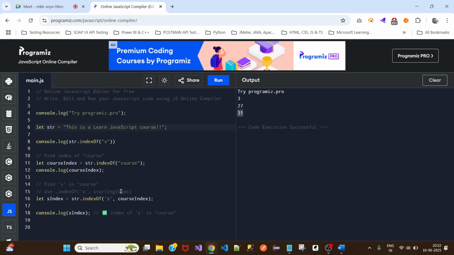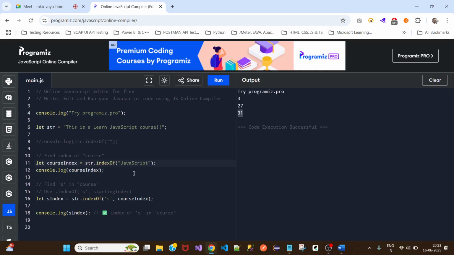This is how you will do it in order to get the index of second or third letters, or ongoing letters, in the string or in a statement. Same way, let's say I want to get the index of I in the JavaScript word, not the first I. I don't need this, so I can comment this. I will use JavaScript here because I want I from JavaScript.